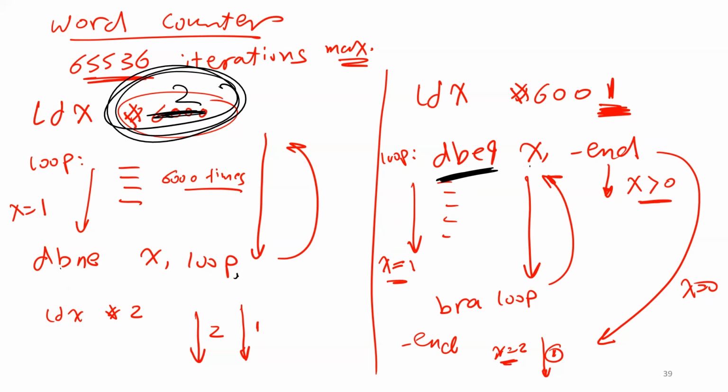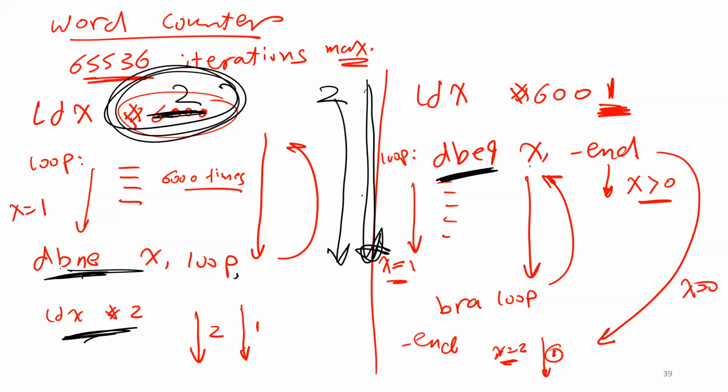Let's see. When I did 2, guys, this was gonna happen. Number 1, we're gonna come with 2. Then this one is gonna decrement. Now is 1 equal to 0? No, it's not equal to 0. So I'm gonna go back to make another iteration. In the next one, this time it is 1 because I decremented here. Then I'm gonna decrement 1, it becomes 0, so I'm gonna leave. So if I put in number 2, this way I'm gonna make 2 iterations, because you do the iteration first and then you decrement.